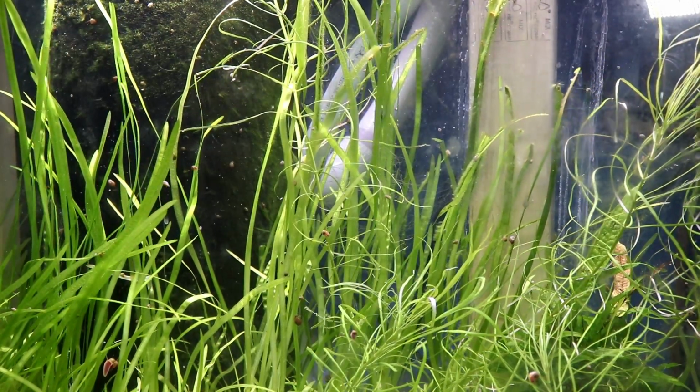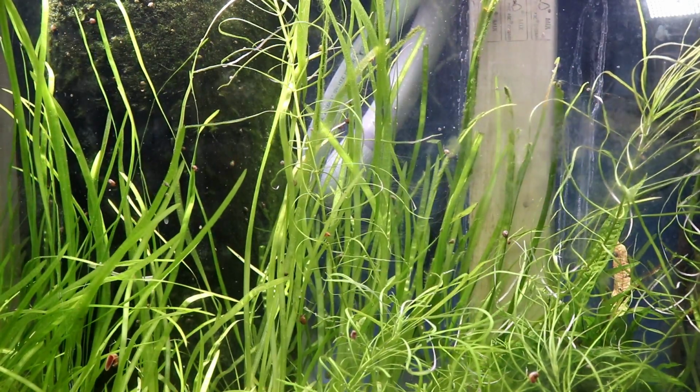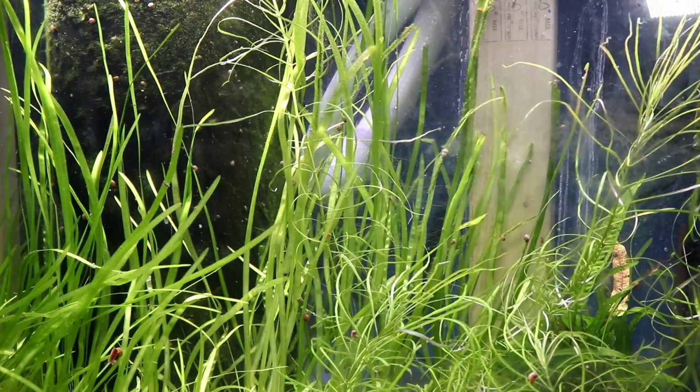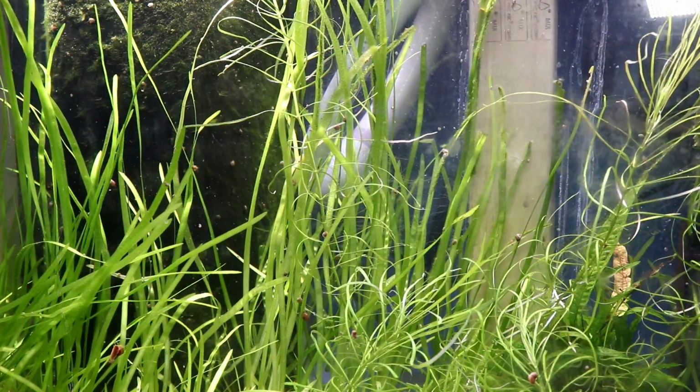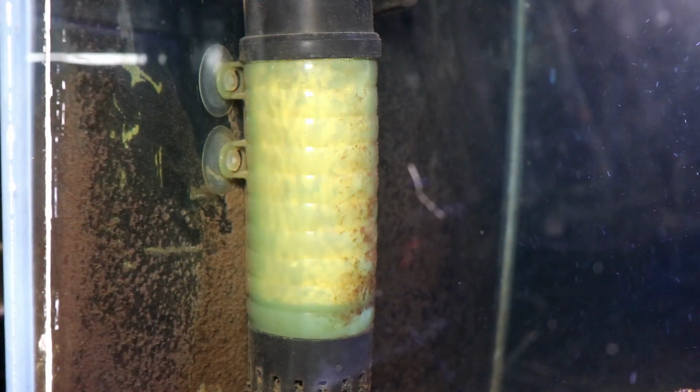However, I can't attribute that all to the Ziss filter. There have been other changes in this tank, adding additional plants and adding additional filtration. But all in all, I can say the Ziss filter was one of the tools that led to the successful turnaround of this tank.